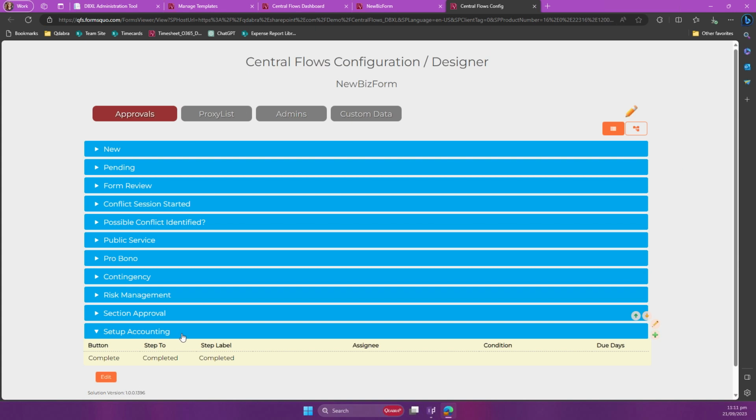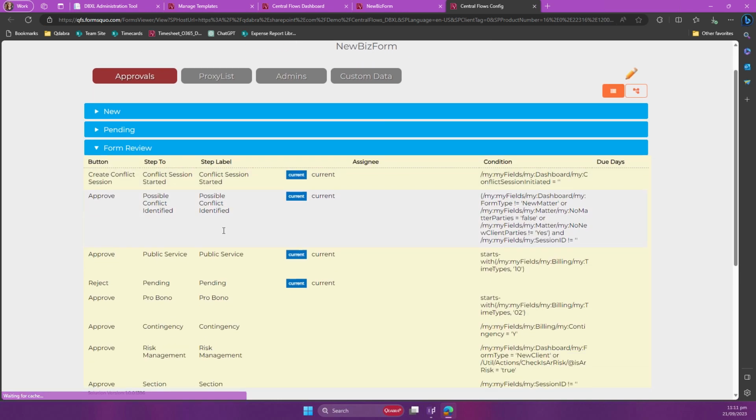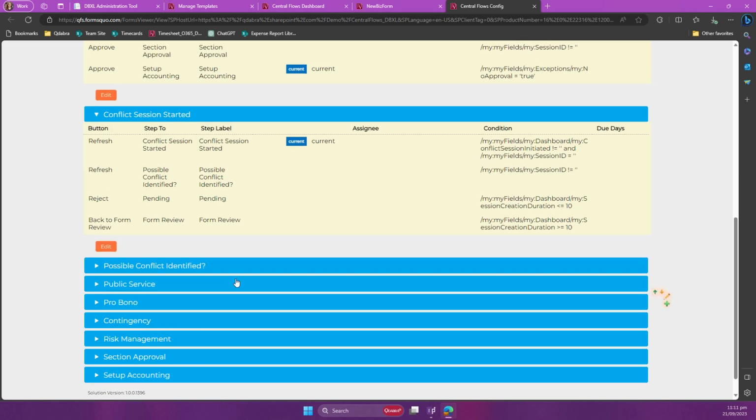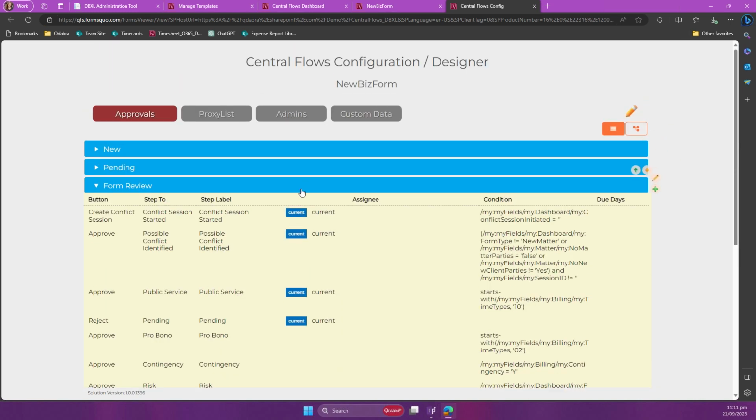And here we have a lot of steps. That's why I chose this form to demo to you, because you can see how a complex form can be used to centralize the workflow steps. And one of the key upgrades that we have in V2 is the ability to specify a condition such that the buttons only run the rules or switch to the next workflow step when the condition is met. Right, that's one, and we'll talk more about that later.